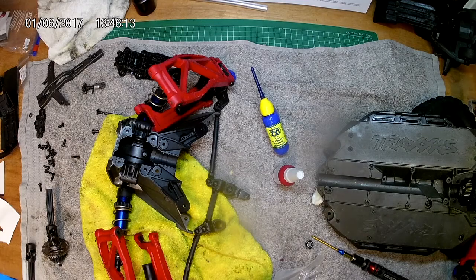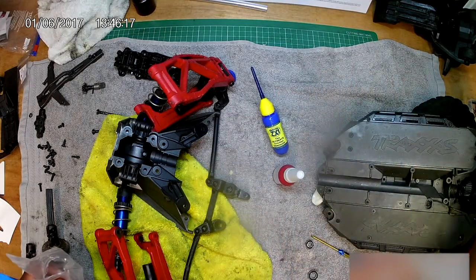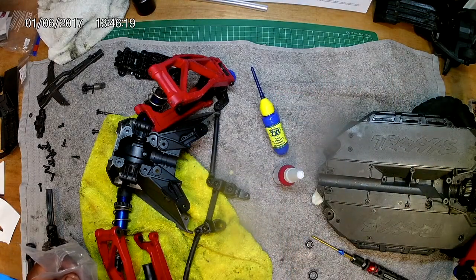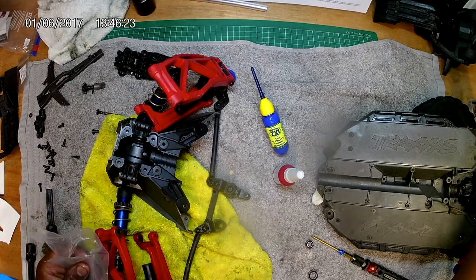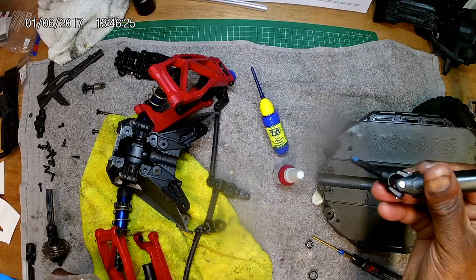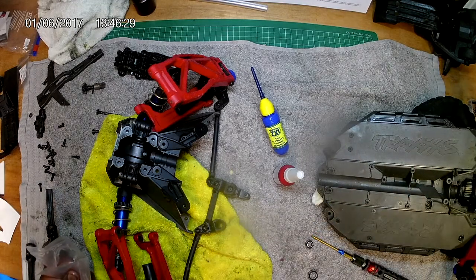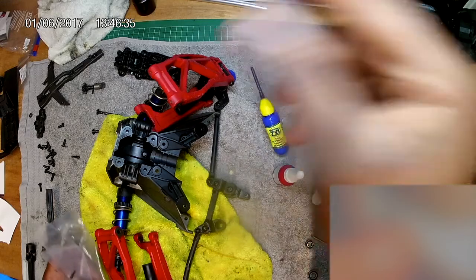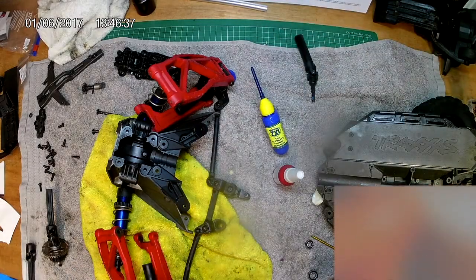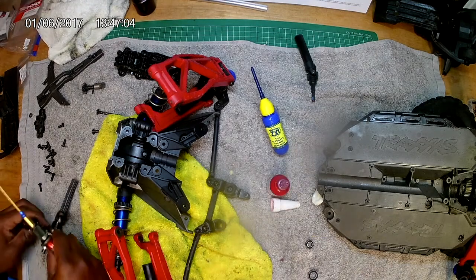I'm going to change this shaft for this back shaft here, because the actual pin is sticking out for some strange reason. Yeah, it looks like I've lost the little E-clip, the little circlip on it on one side. Okay, so I'm going to replace that for that one. It's a new replacement grub screw.